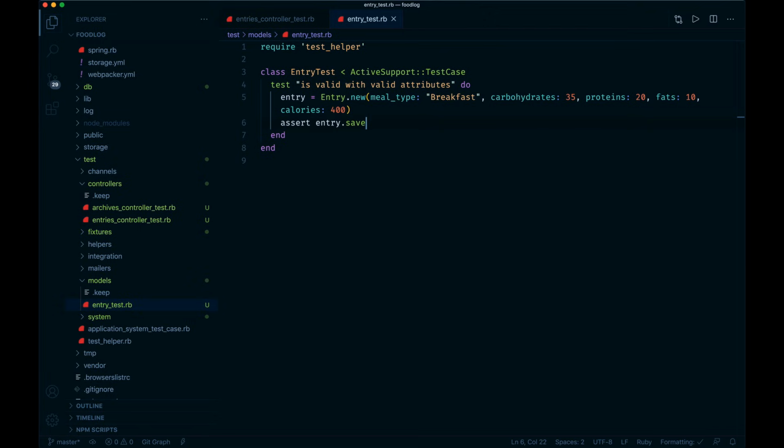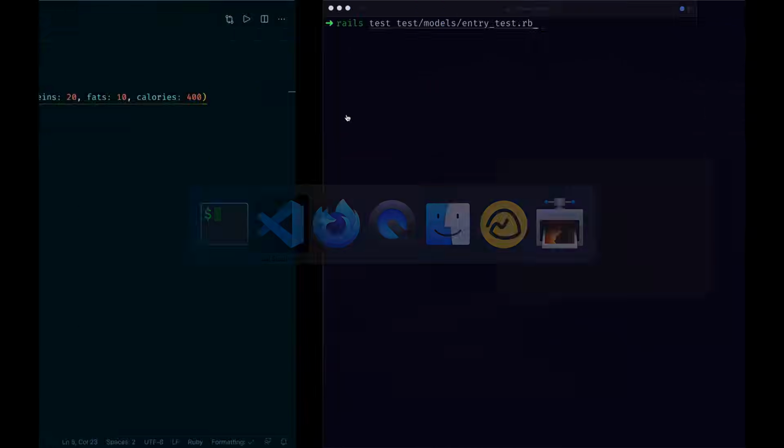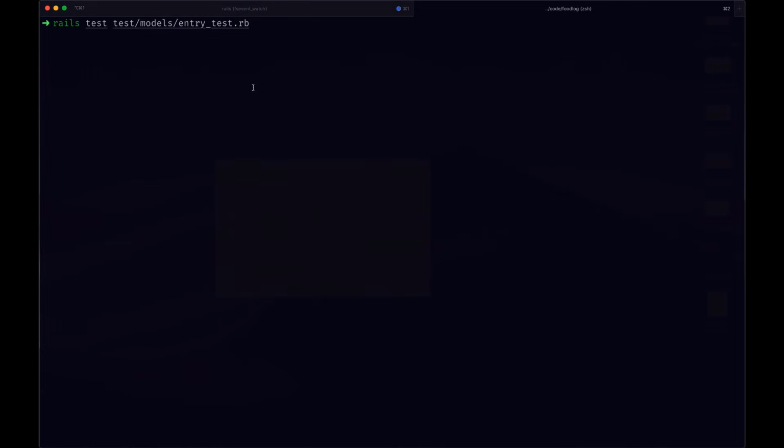Now with a test, you actually want it to fail first. So if we miss one of these fields, what happens? I'll try to run this now. It'll be a new path we'll type. So rails test, test/models/entry_test.rb. And to save some time, we could just pass the line 4, so it doesn't try to run the whole file, even though we'll get there.